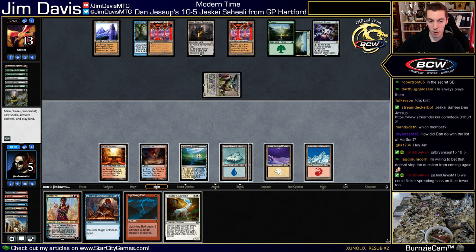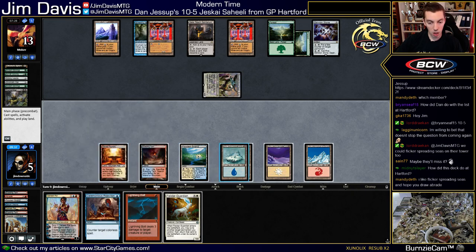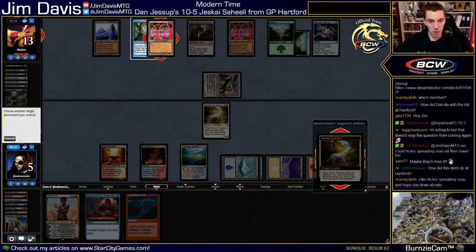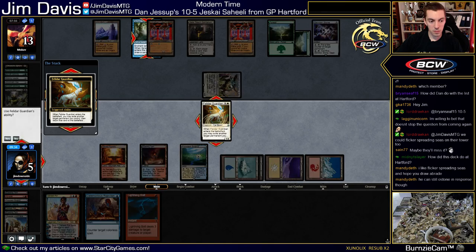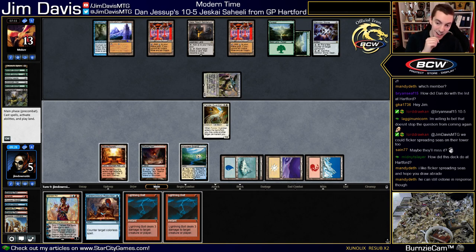Flicker Spreading Seas onto their tower. Yeah. It does draw a card. Ugh. This is kind of gross. I have to fetch a duel, too, because I got this Mountain. Oh, I've found your blade. Never mind. I thought I had 3 fetch lands. Yeah. All right. We'll do that, I guess. You draw Path too, I guess. Drawing Path would be nice. Second Bolt. All right, that's a thing.